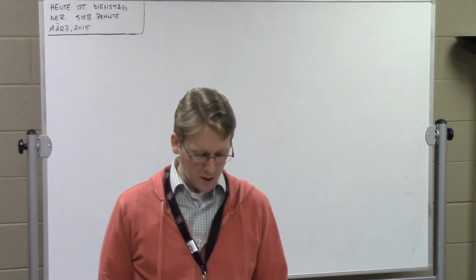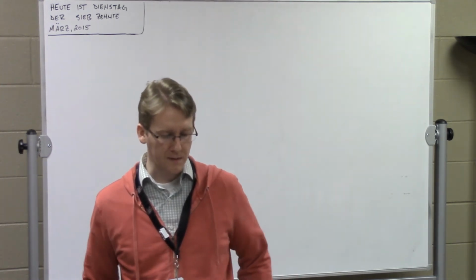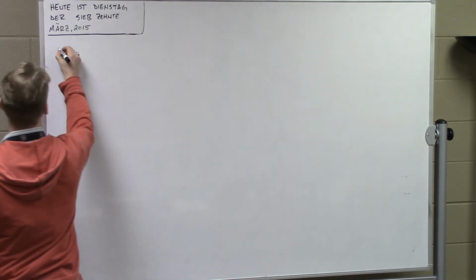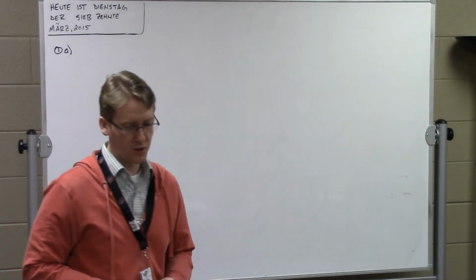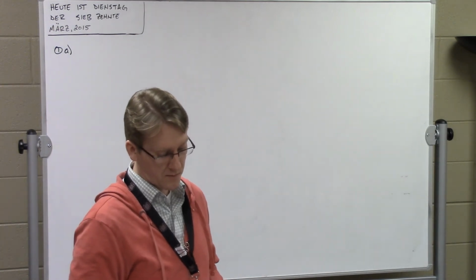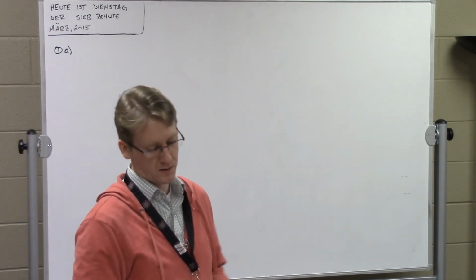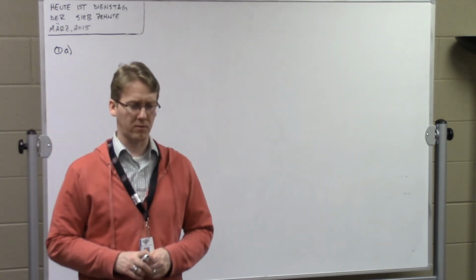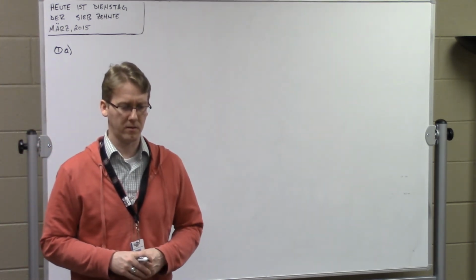Use the data in the table to estimate W prime of 12. Show the computation that leads to your answer, and using correct units, interpret the meaning of your answer in the context of this problem. Okay, part 1. What is W prime of 12? How are we going to find it?